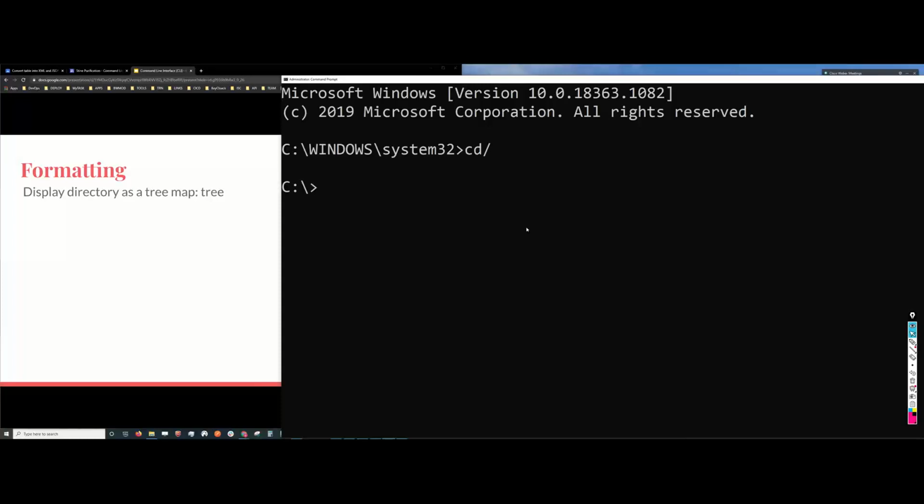Type in U and tab. But first command what? CD, change directory. cd space users. First you have to say what, and then you have to say where. So cd, change directory to U, and then tab, and it takes me to users.